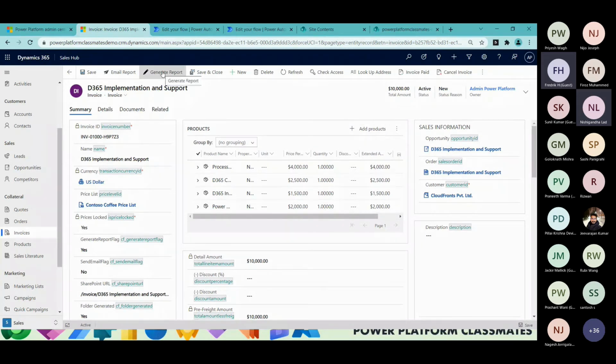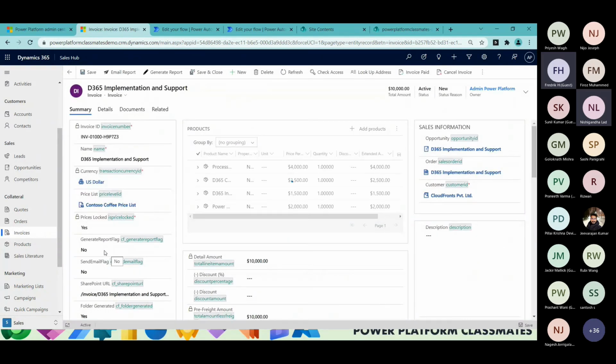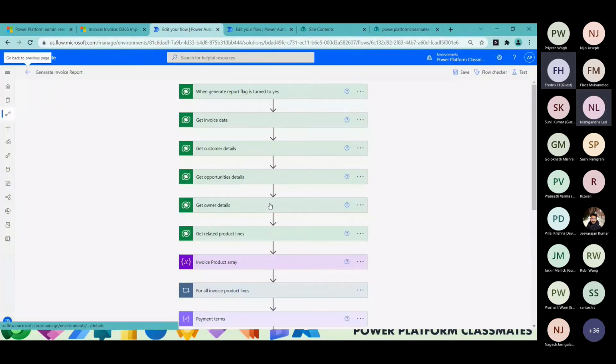I have a button, on click of which this field will be set back to yes, which in turn will trigger our flow. So let's go through our flow.